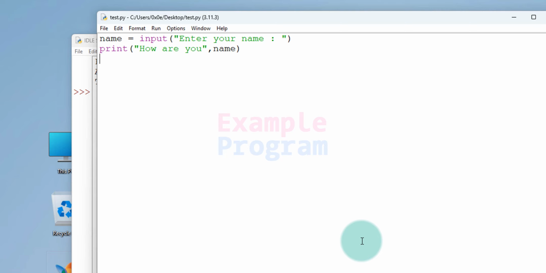Now in this tutorial, all the methods that we have discussed till now are by using Python and the simple tools that are available in the computer. Apart from these, we can write and execute Python programs by using some special text editors like VS Code or PyCharm, which is a Python IDE. And if you want me to make a tutorial about how to run Python programs by using VS Code or PyCharm, then let me know in the comment box. I will try to make a tutorial on that topic.